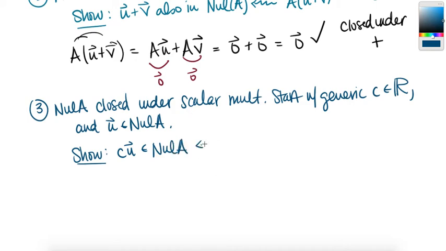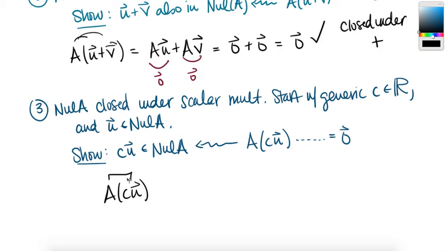And what does that mean? How do you get in the null space? We need to show that when we multiply it by A, that ends up being the 0 vector. So we multiply it by A, and you may or may not remember that matrix multiplication and scalar multiplication are really nice. What we can do is sort of bring the A through the scalar multiplication and do the matrix multiplication first and then scale on the outside.